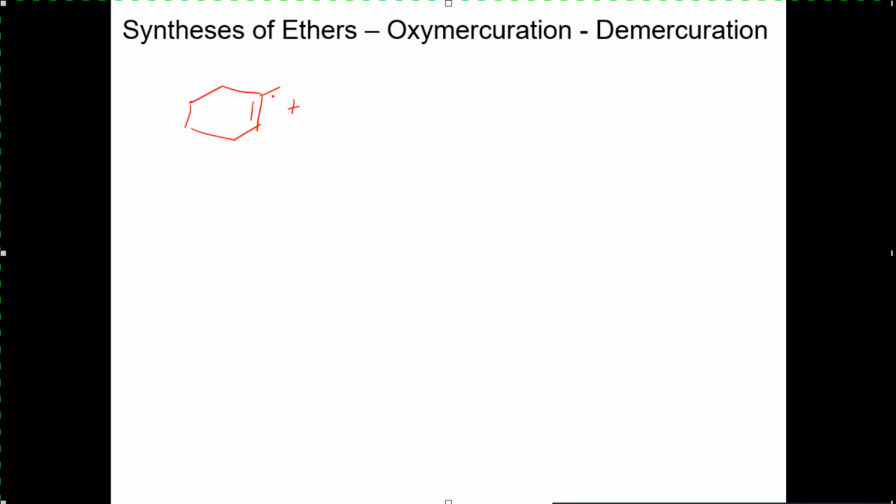I should probably take a step back here and also say that if we wanted to react a double bond to form an ether, one of the things we could do is react this with H plus and an alcohol. Now remember that when we reacted the alkene with H plus and H2O, we basically added an H and an OH to the double bond. How did we add it? Markovnikov. How did we add it? We added it 50-50 cis-trans.